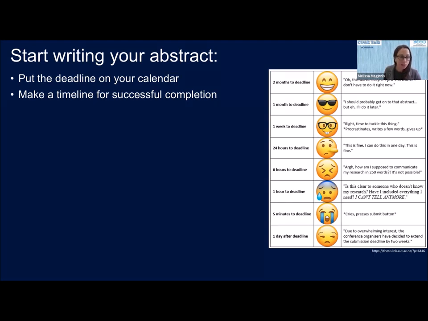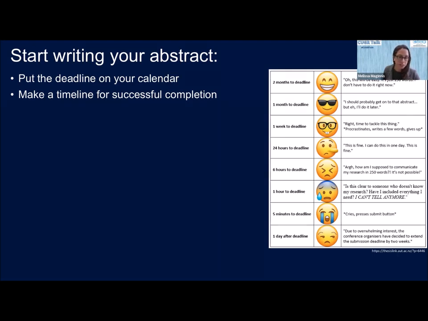And when would you like to see it so that you can have time to provide me with edits and feedback? And I usually tell my students that I need it a week in advance of the deadline. And that's because if I am reviewing abstracts for approximately 10 students on my laboratory team, I want to make sure I have enough time to provide edits to all of them. And there's generally some back and forth. So there's generally a couple of rounds of revisions until they get to the finalized abstract that's ready for submission. So you want to allow for that time, okay?